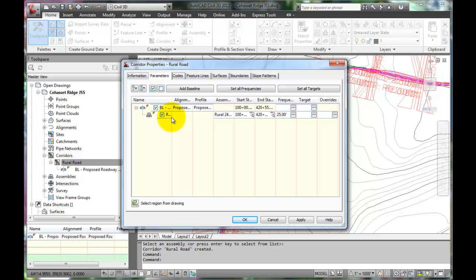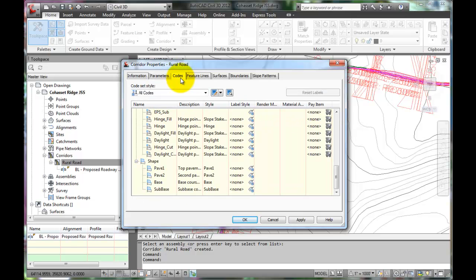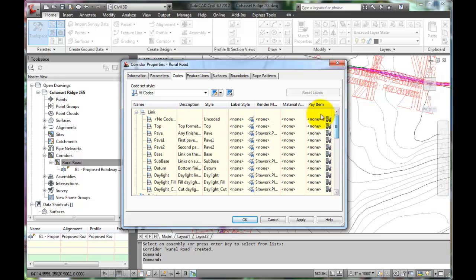The Parameters tab displays information about the start and end stations as well as the frequency of sections along the corridor. Leave these the way they are. Open the Codes tab. These are codes connected to the subassemblies of the structural section for the roadway.